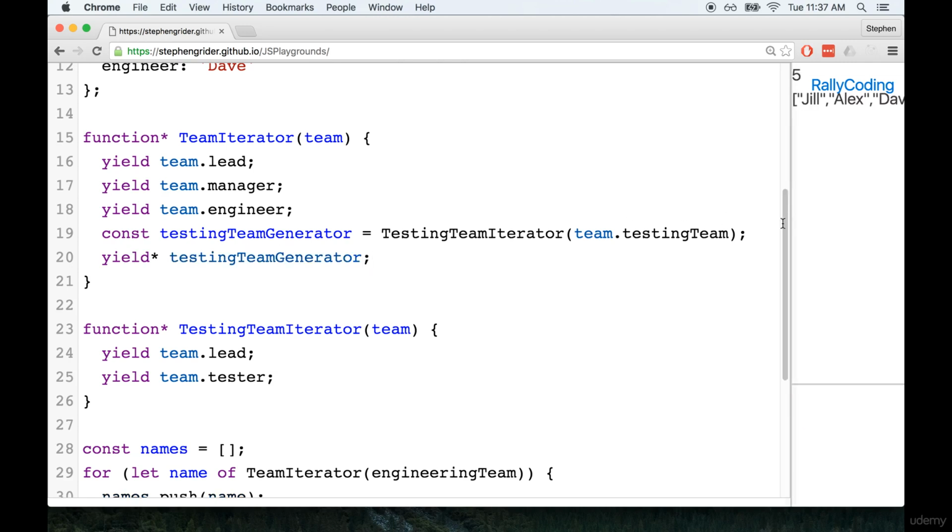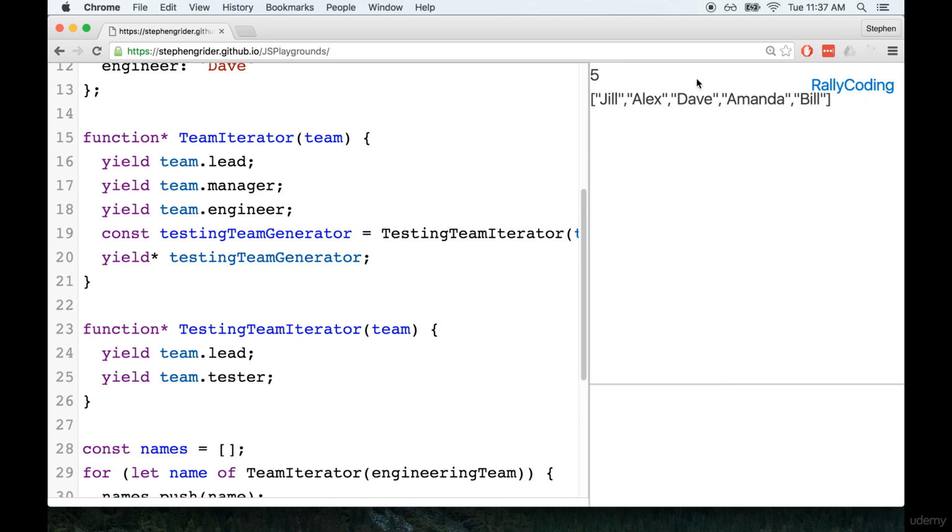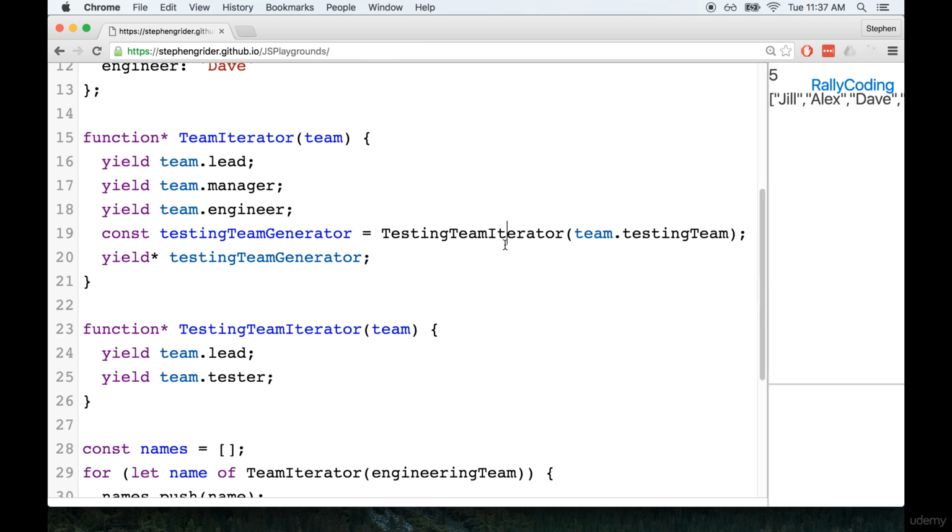And now you'll notice that our output now has Jill, Alex, Dave, Amanda, and Bill. So it looks like the result is working properly, but again, with just about everything else we've covered with generators, why is it working this way? Why are we doing this, right? So this is some pretty insane JavaScript syntax over here, overall. So let's walk through this step by step. The first thing I want you to remember is that when we use generators for iteration, we first create the generator function, which we're calling here an iterator. That's exactly what we're doing right here.